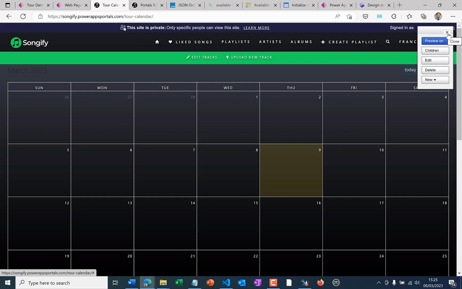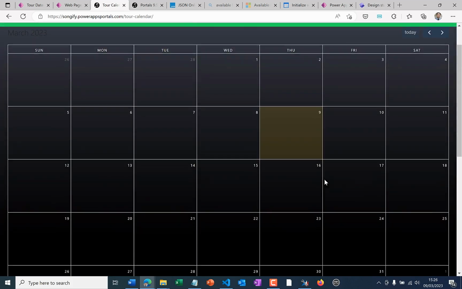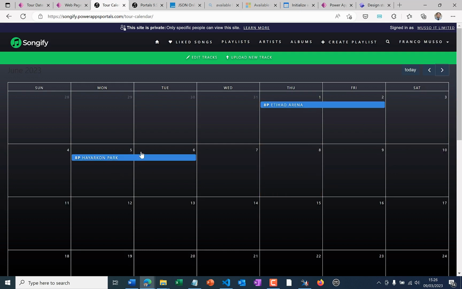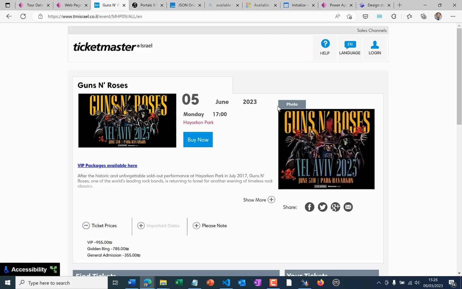There we go, just move my front end editor toolbar out of the way so I can see. Not the best styling, so I'd have some work to do to make this fit in with my theme. But I can do things like jump to today, today's already highlighted. I can navigate through the months, and I know that in June we've got some events. So that's the starting point. It's taken in our date, it's got the name of the event, and on click that'll take us to the booking link, which at the moment is external, but we can implement that with the Portal Web API, with PayPal integration, whatever we want to do.